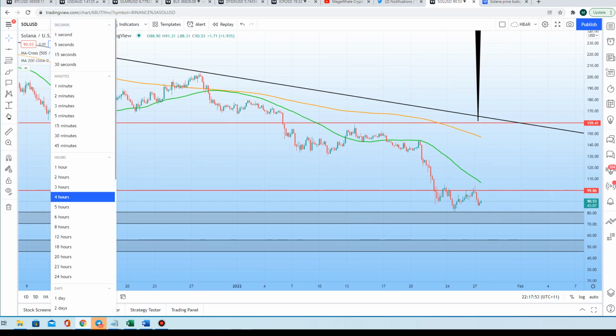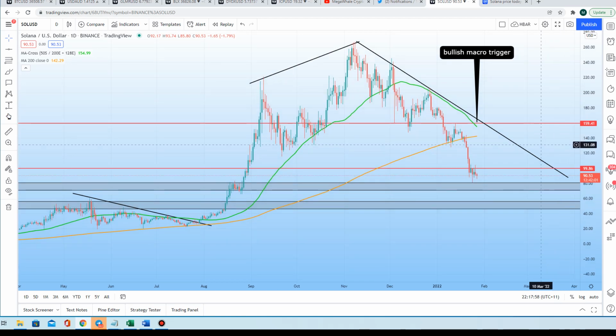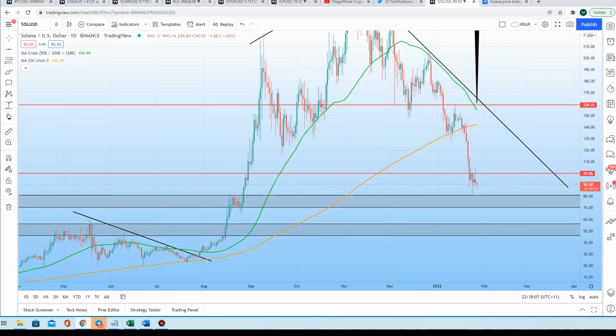I'm just not confident that right now is the perfect time to buy. It is showing signs of some bullishness, but again, it's too early to tell. We're in that middle ground at the moment, in this chop zone basically, between this resistance at 100 and this support in that 80 to 70 zone. We can push sideways and bleed out the market and shake people out before a significant move occurs. So I wouldn't be buying until we either reclaim and push over 100 or find a confirmation of a reversal within either of these two zones.